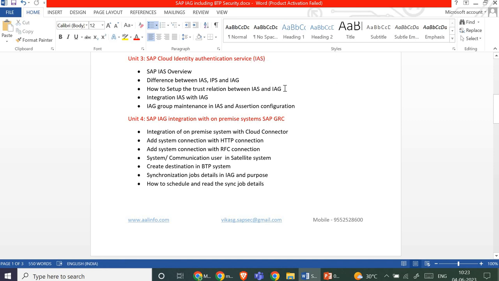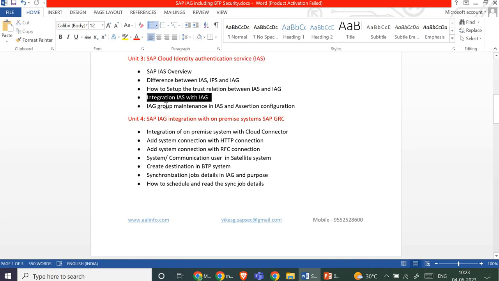So using LDAP, suppose you want to create any ID using GRC, then LDAP is your source of the information for the user, right? In the similar case, if you are using IAG and you connected IAS, all the users will be available from IAS, and once you create any ID using IAG in any satellite system, if the user exists in IAS, then you can create the ID in any system connected with IAG. Okay, so to make the communication between these two systems, you need a trust relation between them. We'll see what the meaning of this is once we go to the practical.